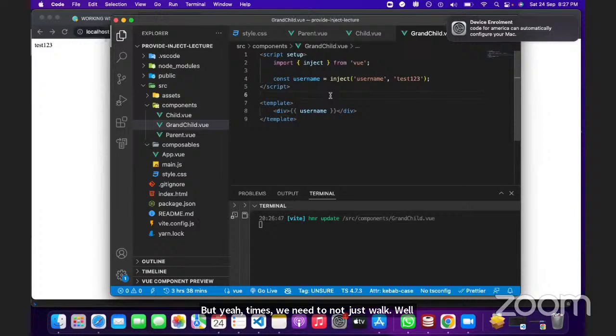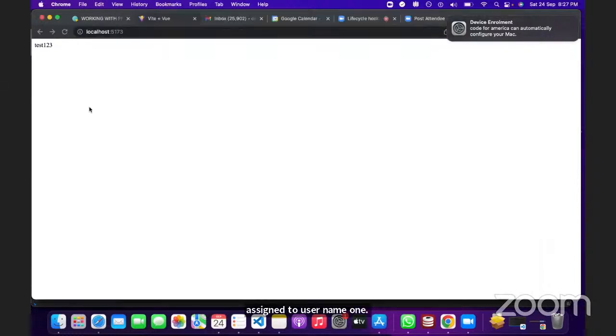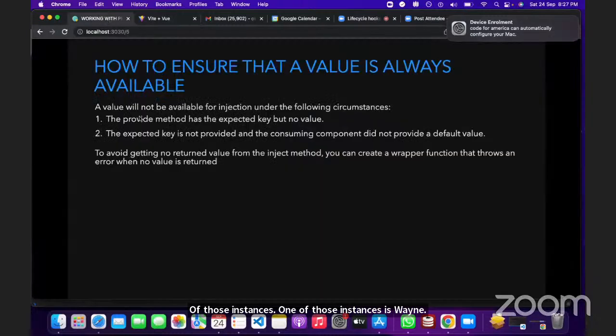We're going to explore those scenarios where inject does not seem to return any value that gets assigned to username. One of those instances is when the provide method has the expected key, but no value was provided. So what does that mean?